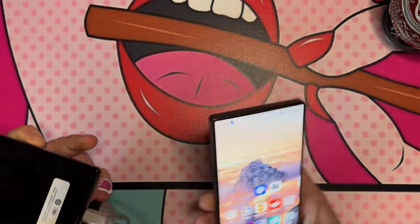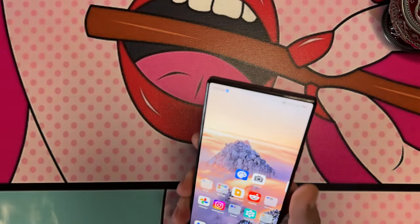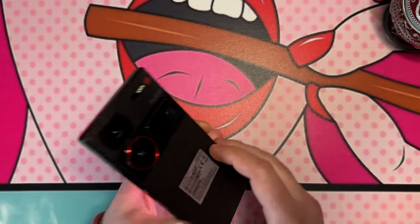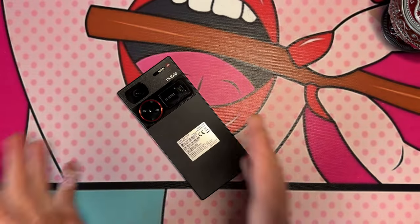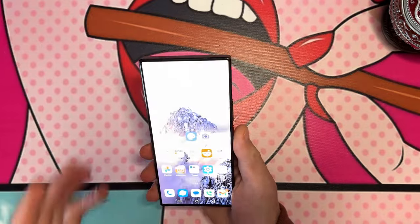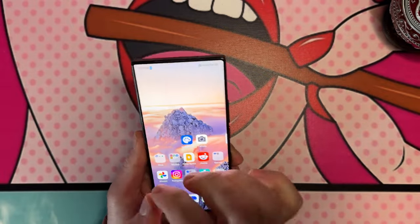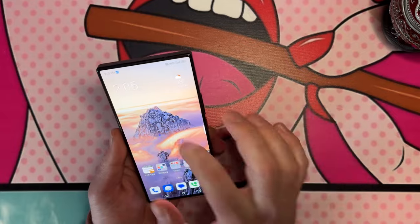But this phone, this Nubia Z60 Ultra, reminds me of these old Xiaomis. This thing looks and feels so nice, with this matte finish on the back. I don't know what you guys feel, but I think the camera looks super cool and futuristic on the back of this phone. I personally like everything about this phone, and I'm having a hard time selling it or getting rid of it because I keep using it. These sharp edges, right? And overall, this crisp screen, how the apps look, how everything acts.